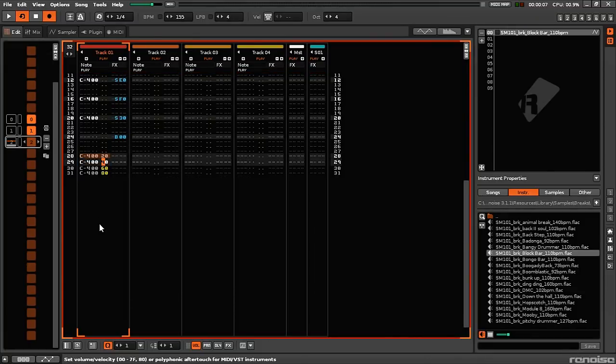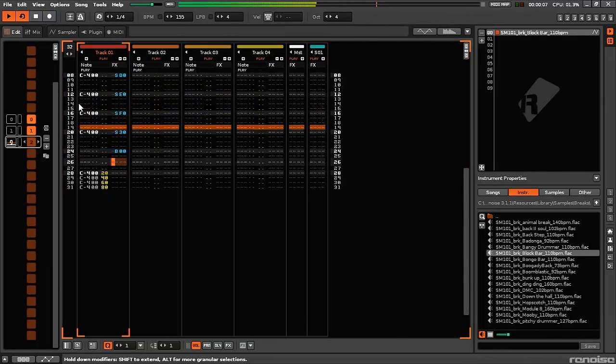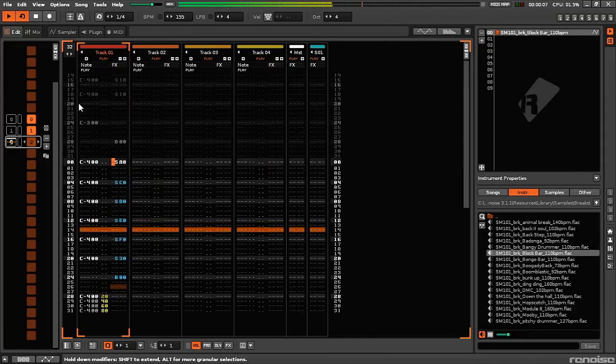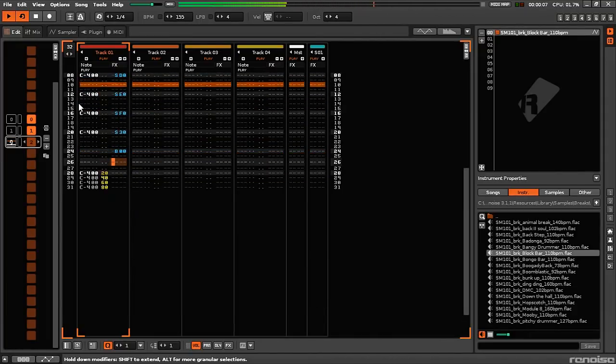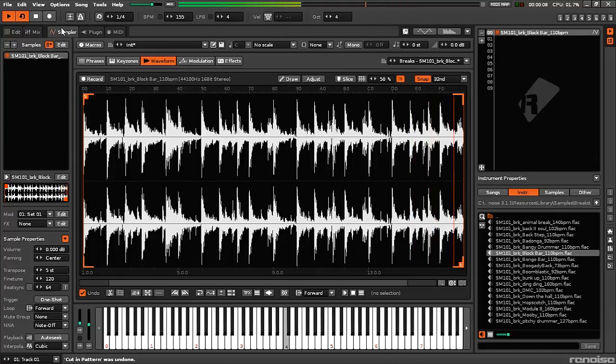You can see in the bottom it'll tell you that the volume and velocity goes up to 7F from 0, 0. So what should happen is we'll get a little kick roll there at the end. So you can see I've also removed that note and it's now not playing backwards.